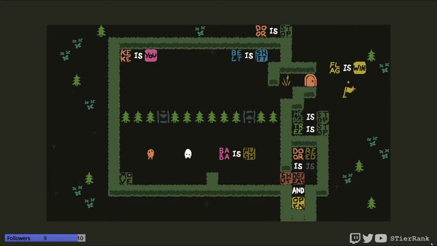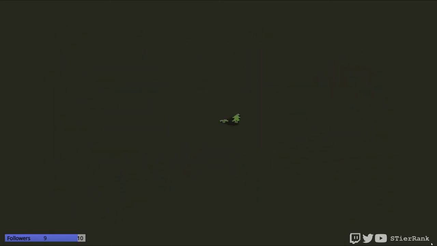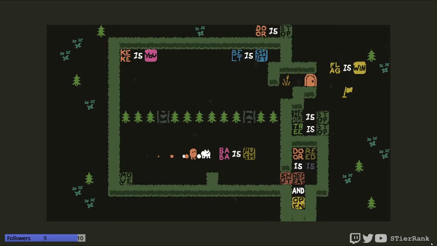We have a spare move just sitting over here. We have a shut that's sitting over here, untouched. And a new word, read. Door is shut and open. So if I can go and touch that. Well, funny enough, it didn't take me out. So I can roam all over the place, looks like. Trees are gonna block me.